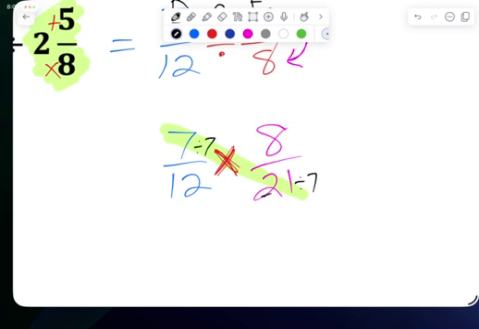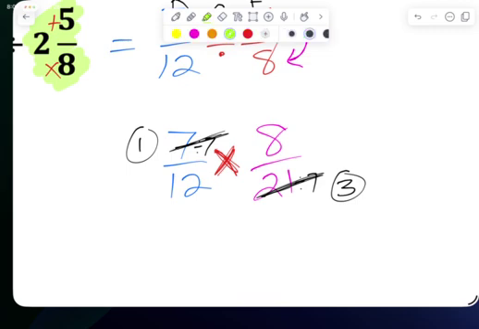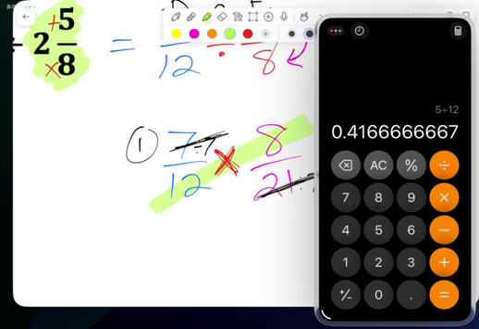21 divided by 7. 3, because 3 7s make 21. And 7 divided by 7 is 1. Look the other direction. 8 and 12. All right, neither of those are prime, but you're going to see that we have a little bit of a problem this time. 12 divided by 8 is a decimal, so we're not going to divide by 8. I could divide by 2. 8 divided by 2, that'll work. 12 divided by 2, that works.